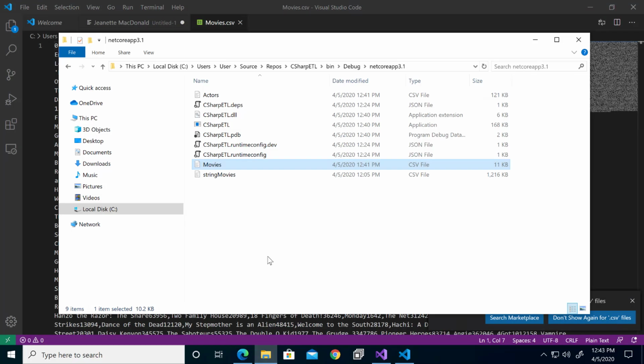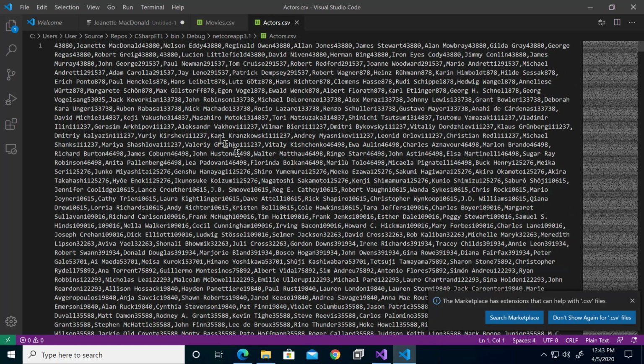Before running our program again, let's clean up the 2 generated files.